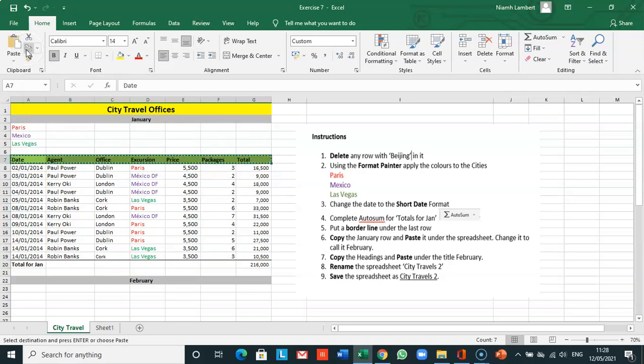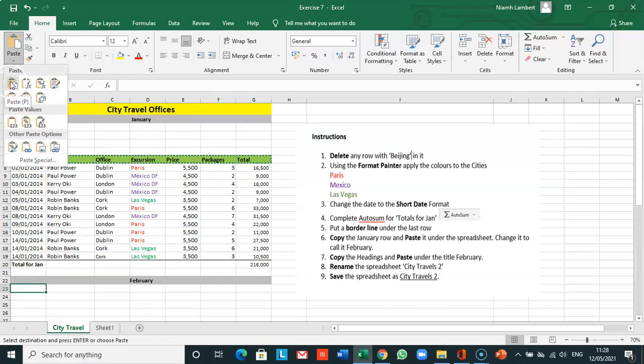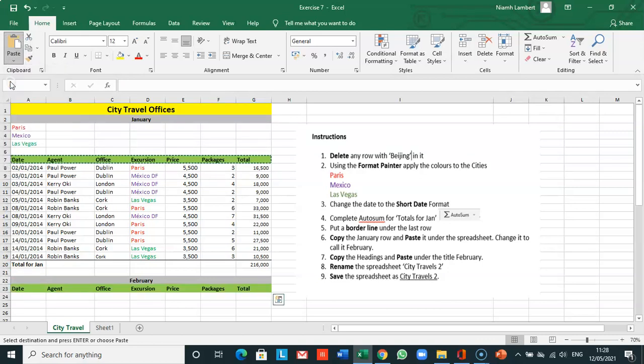So click copy, click in a cell below February anywhere, and click on paste. Pick the first icon in paste, and it'll paste them in. Okay, so now you have February and your headings repeated. So if you're going to put in information now for February, you're going to put it in this part of the spreadsheet.